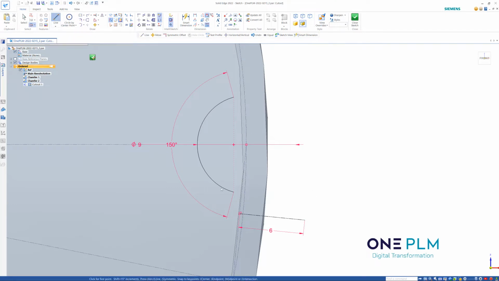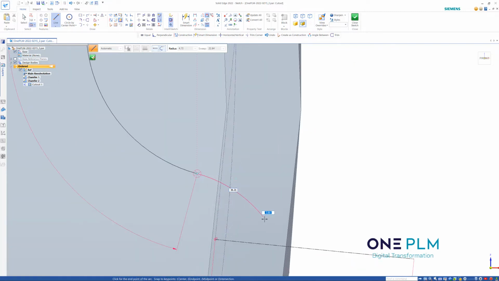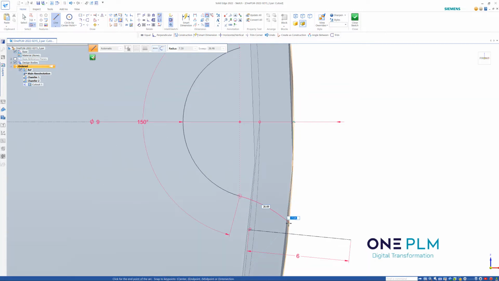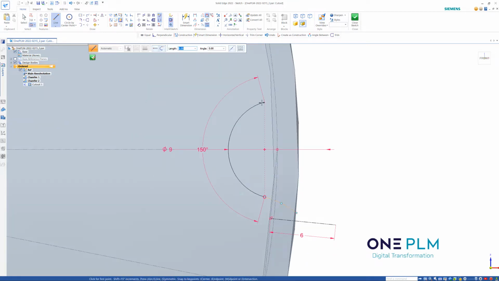And now we're going to choose the line command, click on the end point here, start a straight line, then tap the A key to turn that into an arc. If the arc does go the wrong way, go back to the start point and start to go in the other direction. Okay, so I want to create an arc and snap that to the outside edge of that main revolve. I'll do the same on the top. So start that straight, press the A key, and snap to that point on there. To make sure those match, I'm going to do a horizontal vertical between the endpoints of each of those arcs.